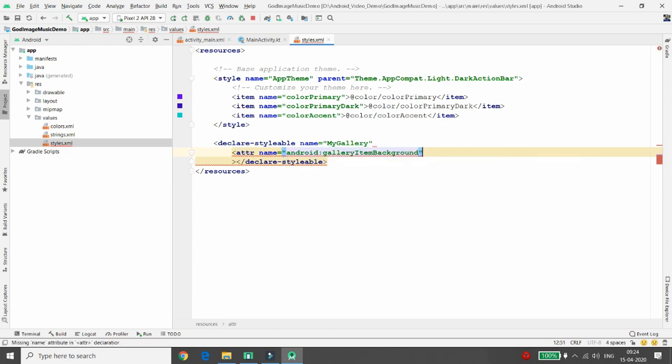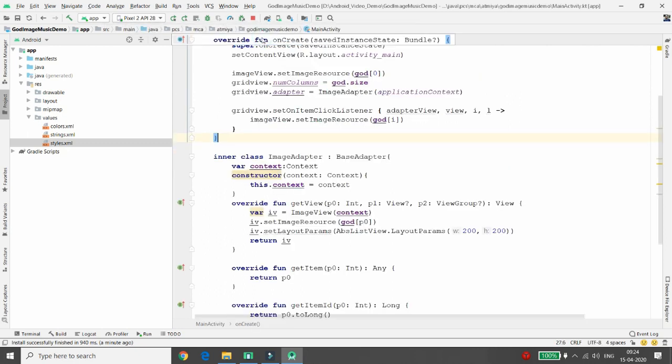Once it is done, you can just close your attr tag. See, so what I did, I defined one style over here, that is MyGallery. I just gave the attribute that is android:galleryItemBackground. Then you can set this gallery item background into your image view.